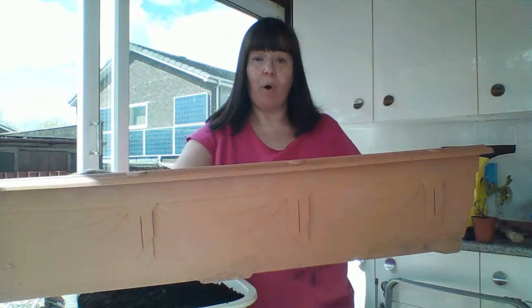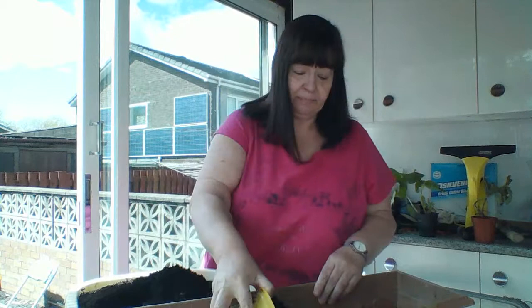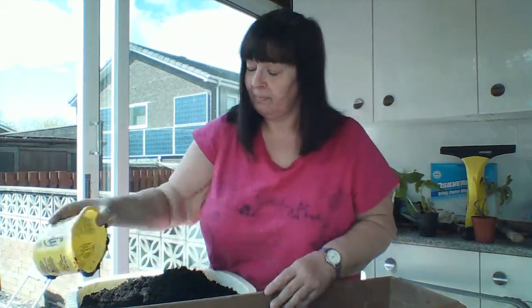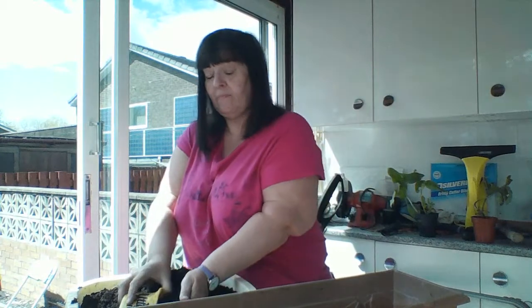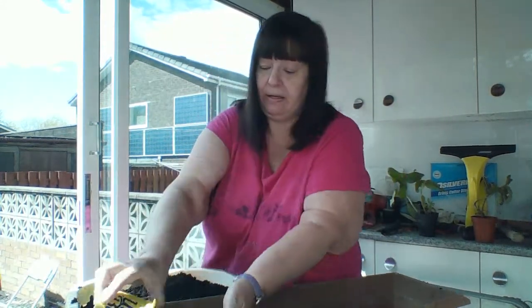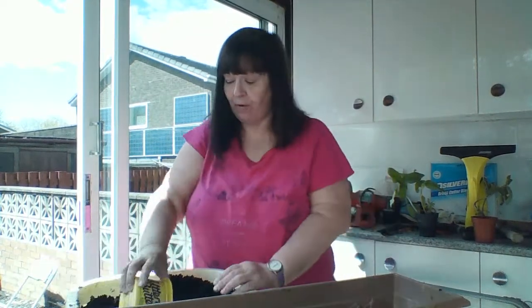I've got a big pot which is empty, and I need to put compost in it for the flowers to grow. Sunflowers grow up to 6 feet, so that's taller than you are. The compost needs to be nearly filled to the top of your pot.